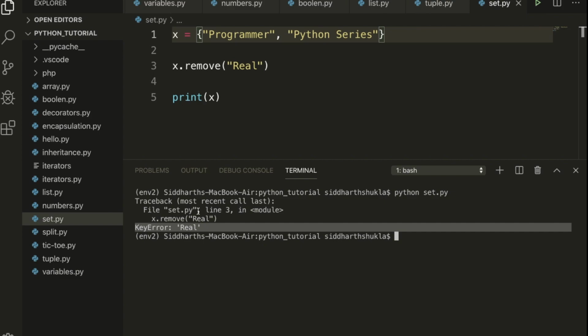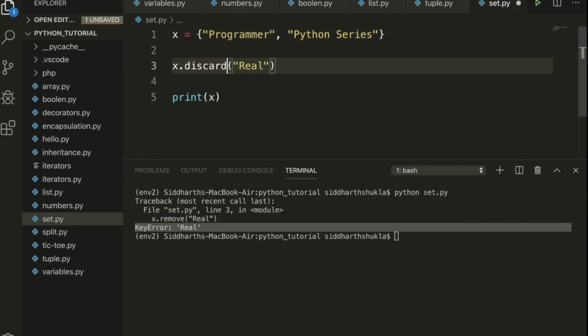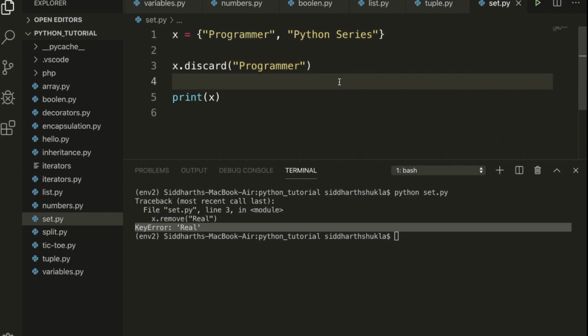Also we can use another method, discard. What is the difference between remove and discard? Suppose I have programmer here.